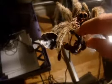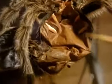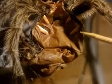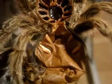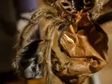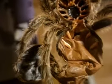Now to sex it, this is the 100% foolproof method to sexing a T. Ventral sexing is somewhat accurate if you know what you're looking for. But let me just open up the abdomen area, you'll see it better. Okay, so I open up the abdomen area, and this is what you're supposed to be looking at whenever you have a molt and you're trying to sex it. As I said, this is a 100% confirmed method to sexing a T. You really can't always rely on ventral sexing because it doesn't always work, especially if you have a very small T, probably under 2 inches, so the molts are always better.